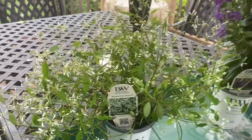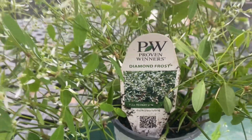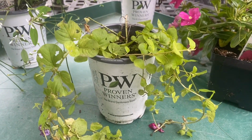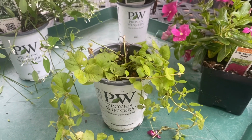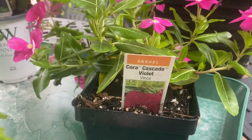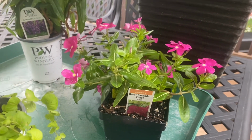And then she had a Diamond Frost Euphorbia, which is full to part sun, and some Creeping Jenny, which I just dug out of one of her containers that she had a lot of it in there, so hopefully that'll bounce back to life soon. And then it's called Cora Cascade Violet Vinca. So I guess that will kind of cascade over the planter as well.